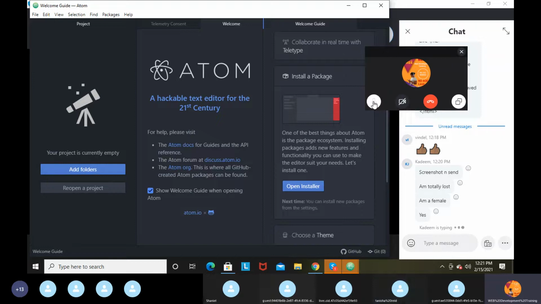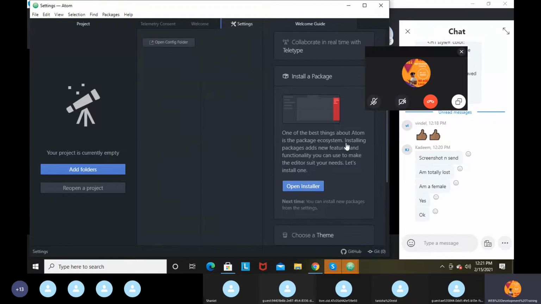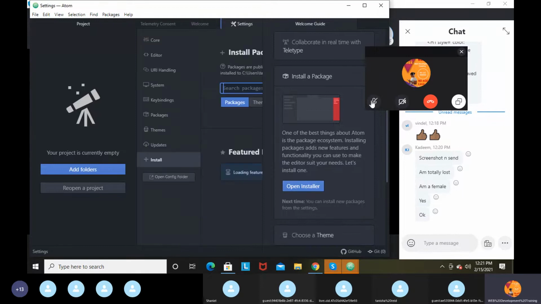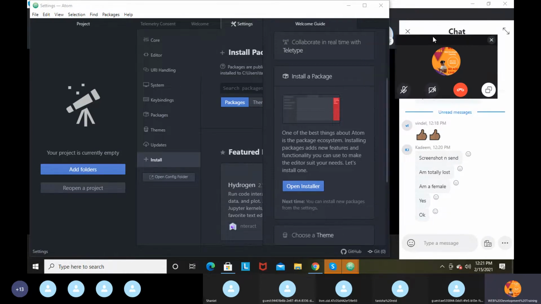Okay, awesome. All right, so you're going to go ahead and click on Open Installer, that button there. Atom software is what we use to develop the websites on the PC, and that's what we're doing right now. I don't know if you can move that window over to the right so you don't block some of the screen, the Skype mini bar. Just click on the black part of it and drag it across. It's covering a part of the chat window, and you can just drag it over to the right.